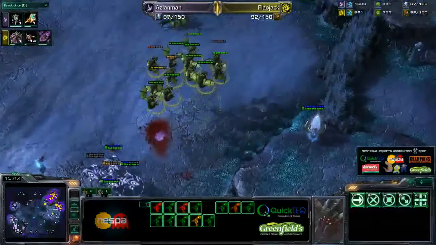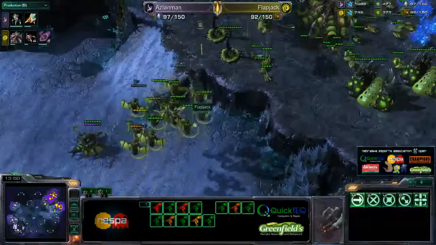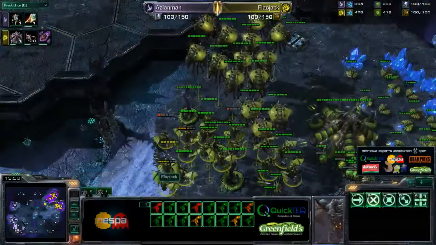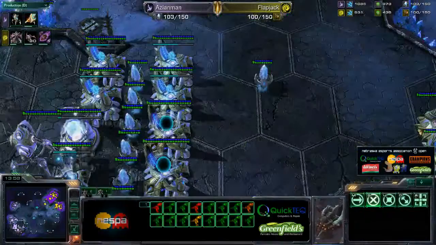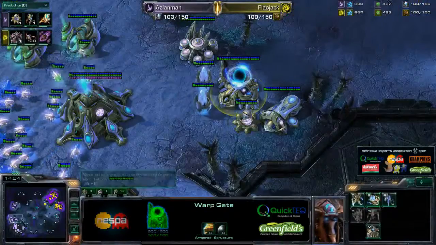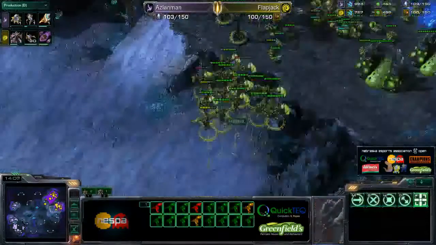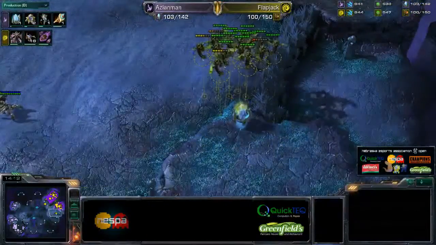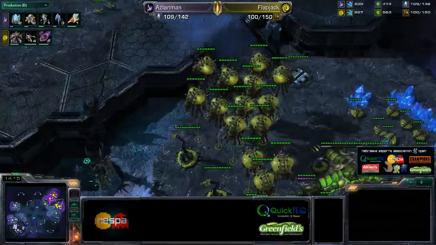Mutas need to be a little careful. They're getting a little weakened now. They're going to have to pull back. But overall, pretty good engagement for Flapjack. This mass Muta style I have seen work in this matchup. It's a little fragile early, as we've seen in the previous match. But when you get a substantial number of Mutas out, it's exceptionally hard to deal with for the Protoss player.